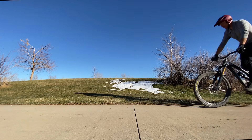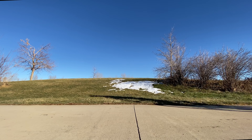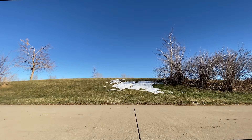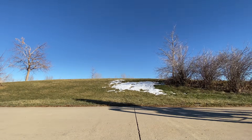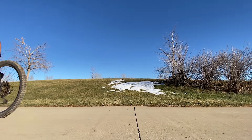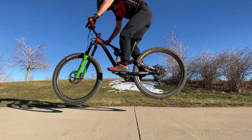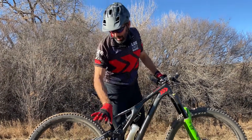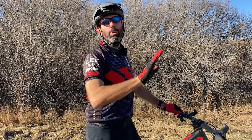But how do I learn to pop? Popping a drop isn't difficult, but it does take some practice. The first place to practice isn't a drop — it's a piece of flat ground. You'll need something to fill in for the end of the drop: a crack in the sidewalk, a stick. Start by coming at the line at a brisk walking speed. Push into the bike while keeping your hands light. The bike should get weightless and come up off the ground a few inches. The weight distribution on a bike like this is about 60/40 — load with your feet, make a wave, and unload the bike.